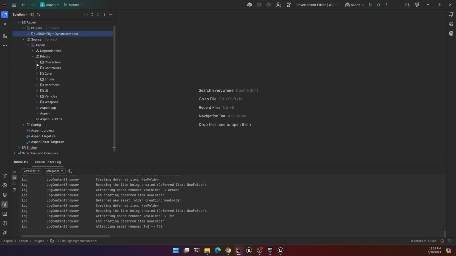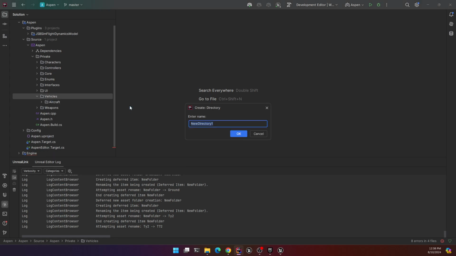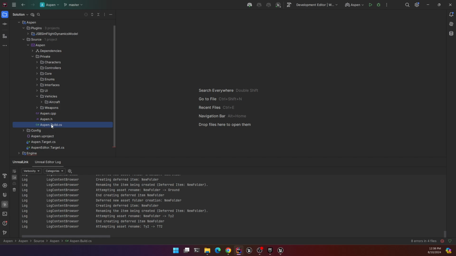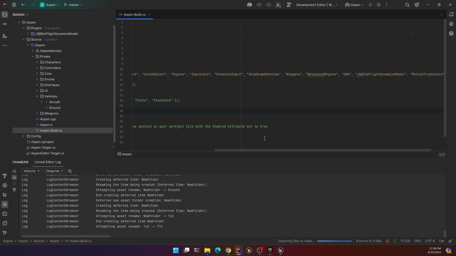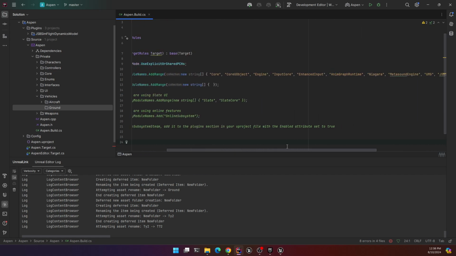But before I do that, I need to create some classes. So I'm going to create a new folder in my vehicles folder here. Call it ground. And I'm going to go ahead and open the build.cs because I'm going to need the chaos vehicles module.